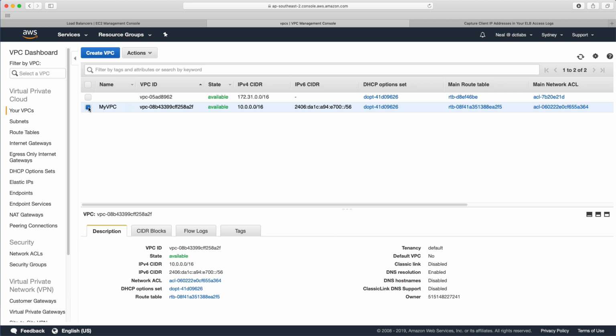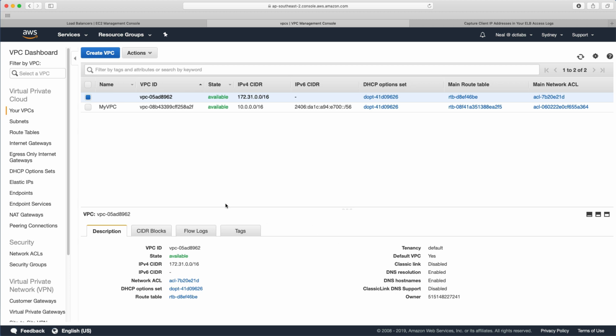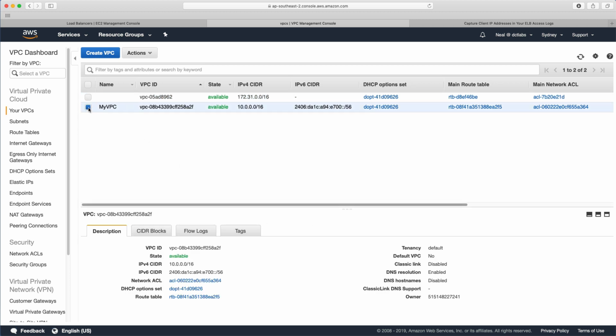So if you look on the default VPC, you'll see that those are both enabled, whereas on the custom VPC, DNS host names is not enabled. Now this attribute indicates whether instances with public IP addresses get a corresponding public DNS host name.